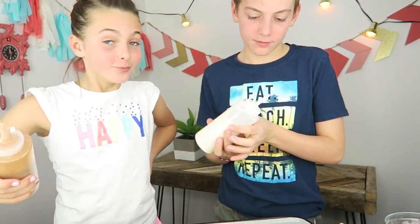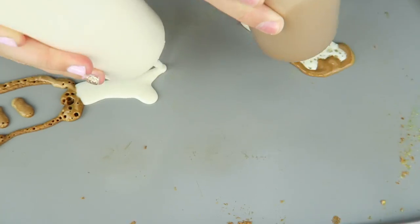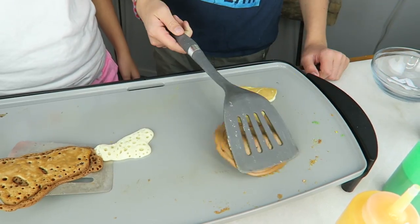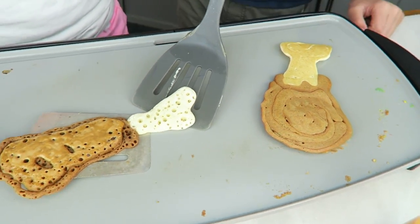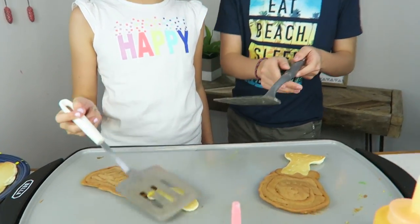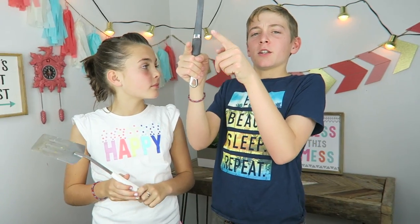Okay, let's get started. I already failed. I'm gonna flip that. There! Yeah, that was actually pretty good. We're finished! Yay! Corbin won turkey leg, okay? That's how you vote for me because I'm the best at pancake art.